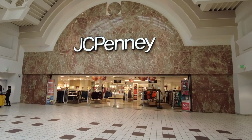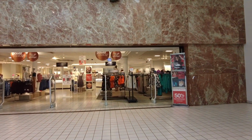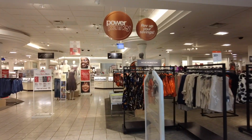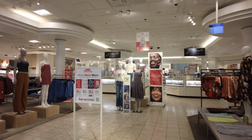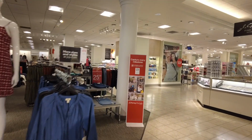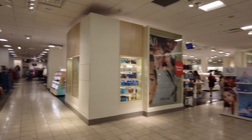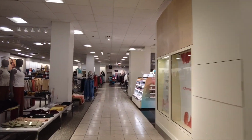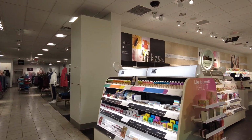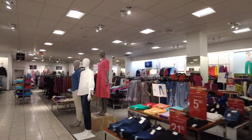Now into JCPenney we go. Go check out their clearance again. This one's not as pretty going into as Macy's was, but just your classic JCPenney. And they have all the big box stores here because they're not closed. I think that's like the coolest part, because I know the mall by my mom's house, the Macy's, is officially closed. And the mall by Jack's parents' house, I think the Macy's is still hanging on, but they definitely closed a lot of them. And I just love coming in these big box stores where you could really come and get anything that you needed.